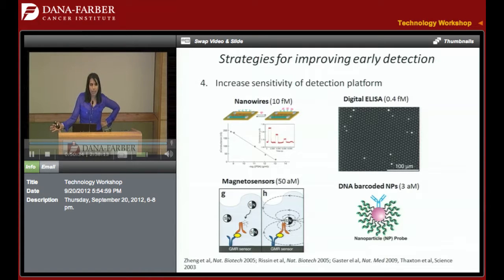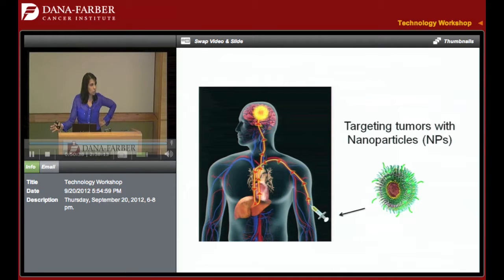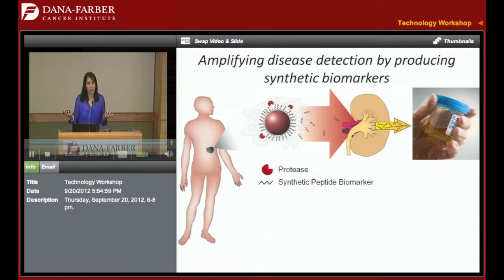You've already heard from Bob, Paula, and Daryl about how nanoparticles can traffic to tumors. Here we take advantage of that idea — taking nanoparticles, delivering them so they home in on tumors, and making a biomarker that you've exogenously administered. You decorate the nanoparticle with peptides that are sensitive to proteases in the tumor microenvironment — these can be MMPs, these can be ADAMs, and so forth. They home in on the tumor microenvironment and are processed by the collection of proteases there, shedding synthetic biomarkers. One MMP at that site, at a typical catalytic rate, can shed 600 synthetic biomarkers in an hour — an enormous amplification.